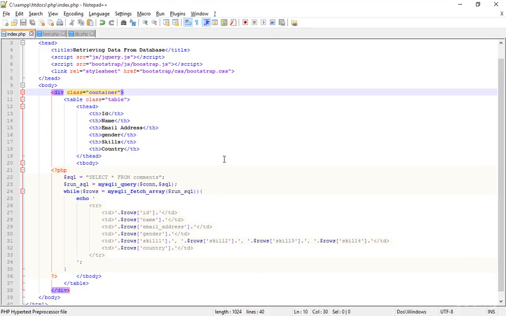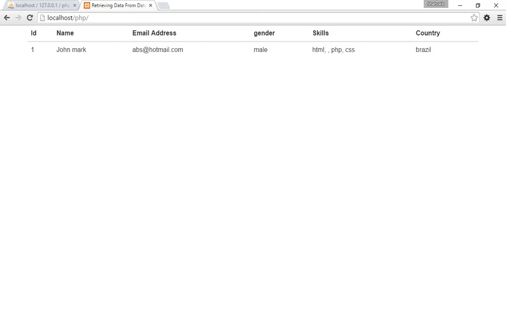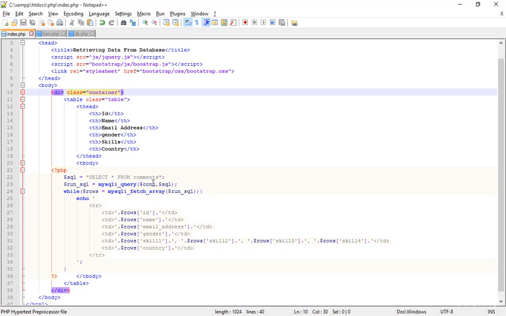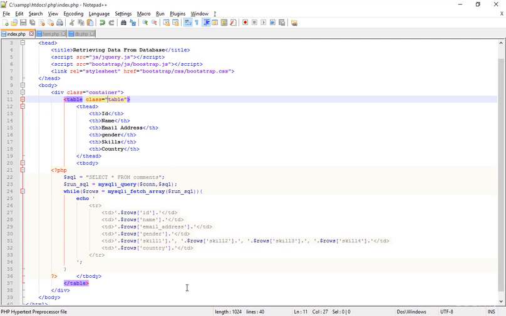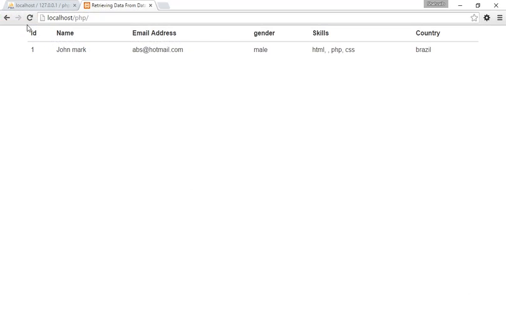Now what I'm going to do more using Bootstrap is add another thing here. After table, press space, type table, add a hyphen and type striped. Really nice, striped. Go to the browser and refresh that.